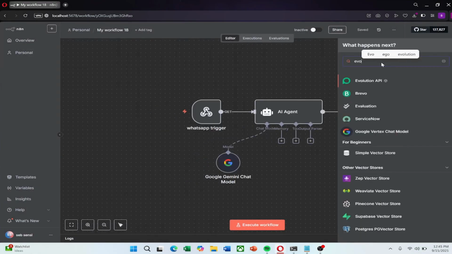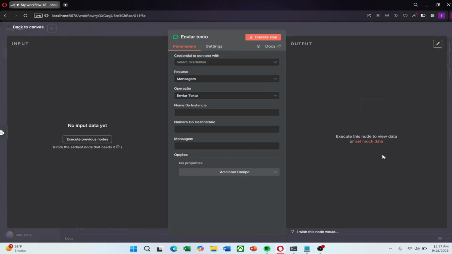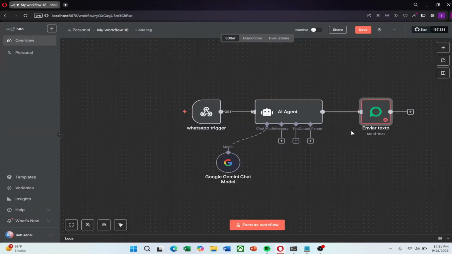Now I have to add the Evolution API node. This is the node responsible for sending the message back to the user. Select message, the name of the instance, which I know because of the pre-configuration I made, is this. The expression for the WhatsApp number is this, and the message is whatever is retrieved from the previous node, so it's an expression of JSON output. Now with just what I created here, I could go over to WhatsApp and send a message like "What's up?" You can check the Executions tab and follow along with what's happening behind the scenes. It usually takes 2 to 3 seconds to respond.